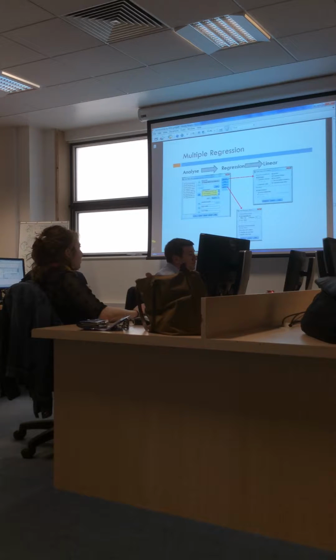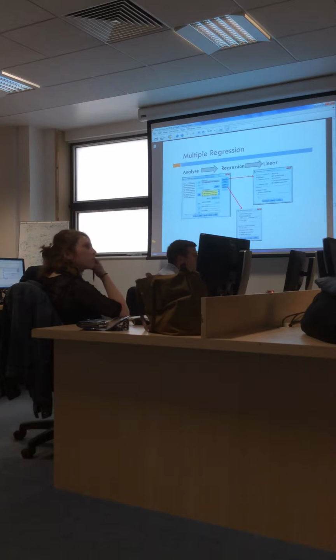Multiple regression, more than EFA, is very sensitive. If the people have not answered questions properly, or if there are too many missing values, then multiple regression may not produce the results that we want. EFA is quite robust in that way. Even in multiple regression, sometimes we have this issue called multicollinearity.